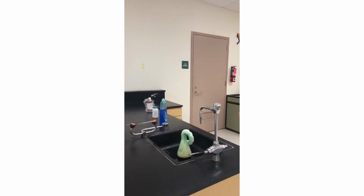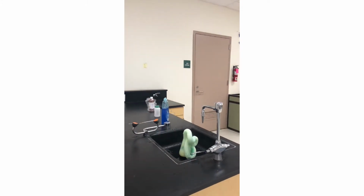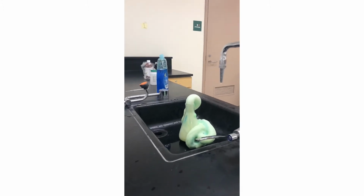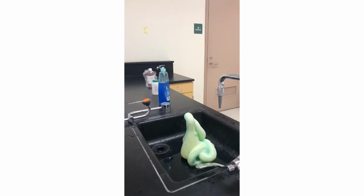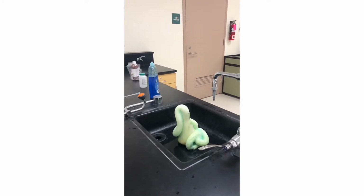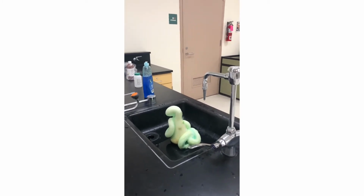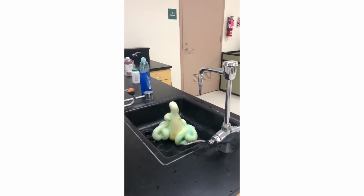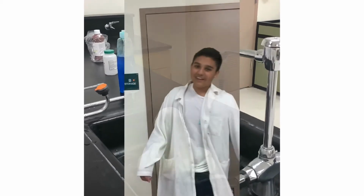See the heat coming up? That's better than it was last time. It's a lot faster. What are we doing now? And it's very hot. What are we doing this time? Exothermic reaction. Our fun activity. When you follow the rules, it's even better. You learn a ton in labs, but you learn even more when you're following the rules.